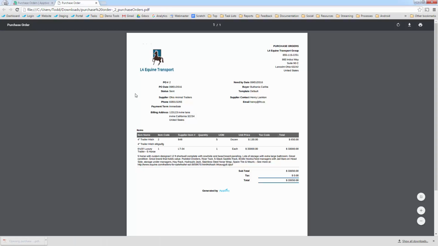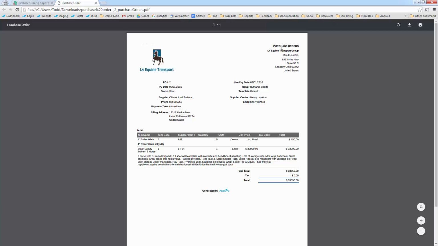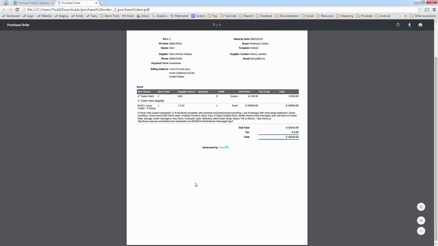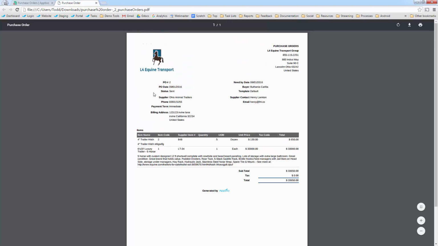You just save the PO, you download it. Here's what it looks like. You'll have your own logo. This is where your business information showed up. And then every one of these other details, like the generated by Apptivo, you're able to remove all of this stuff. You can rearrange it, rename it. Or if you need to add some of your other standard text, like a big block of text down here, like your standard terms, you can do all of that using that template editor that we spoke about. So this whole presentation is controllable by you.